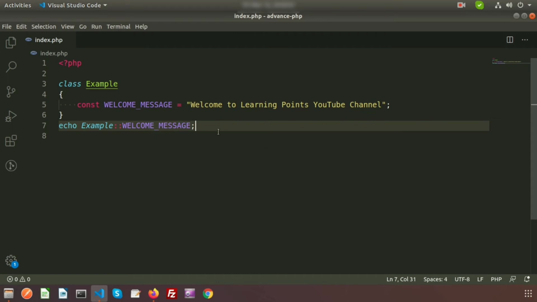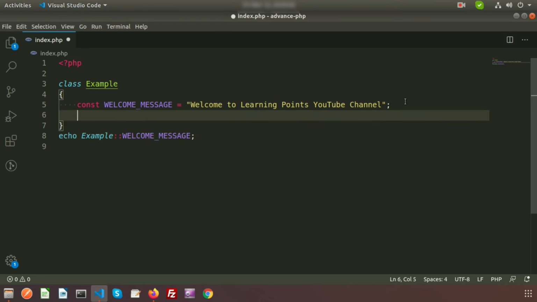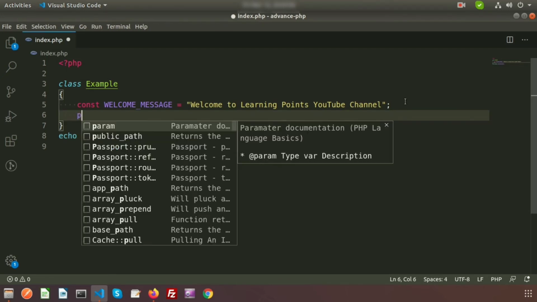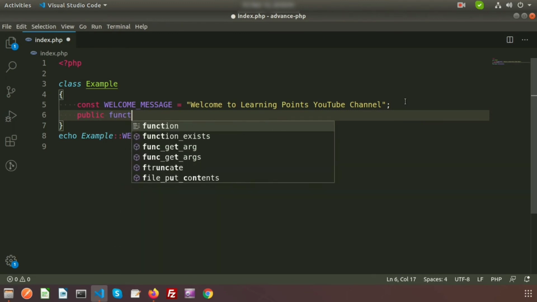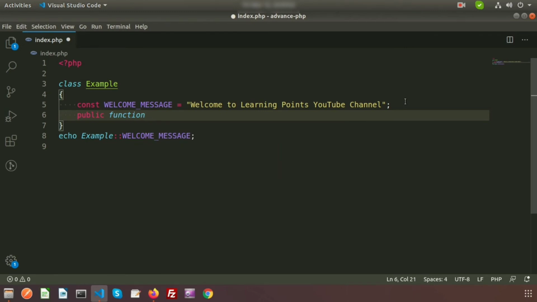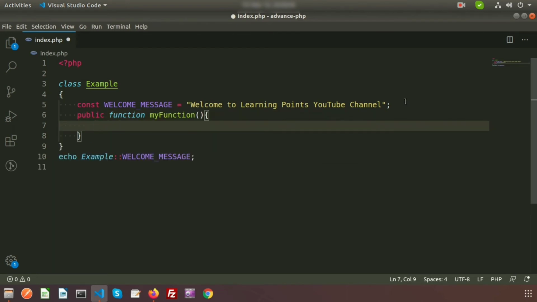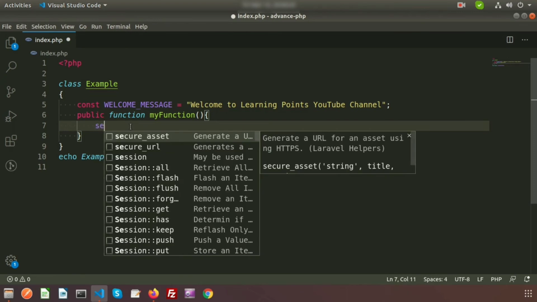But the question is, if you want to use this constant variable inside a class method, how can we access it? Just write a function inside the class. Write public function, and suppose I name the function myFunction. To access the constant variable, we need to introduce another new keyword, that is self.